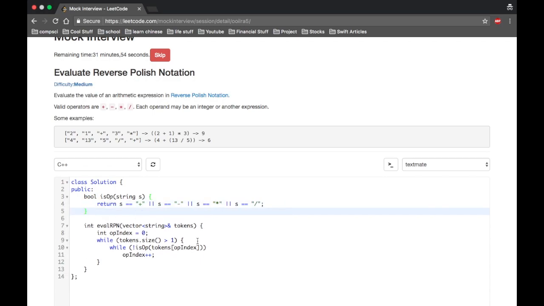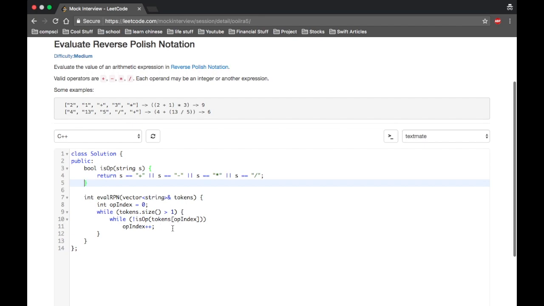Okay, so we have that. So now this will keep incrementing until op at index finally is an operator.